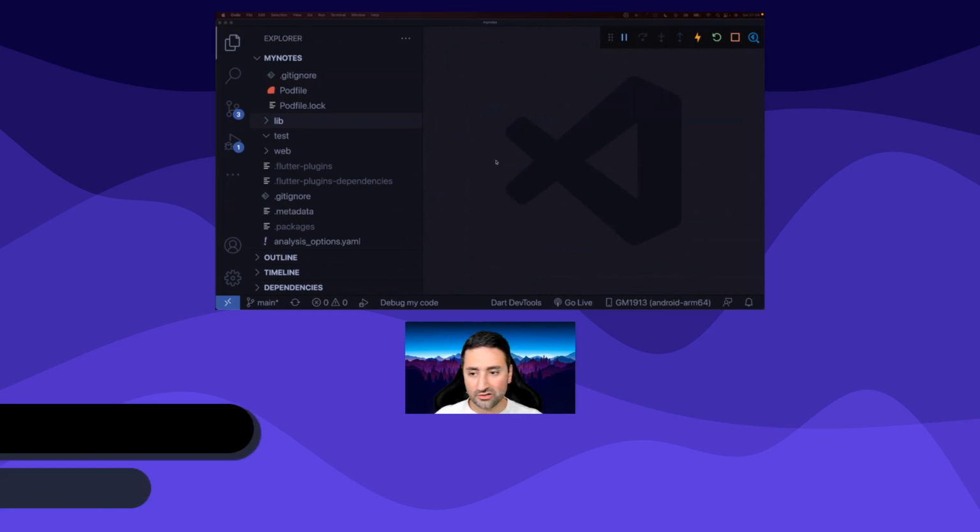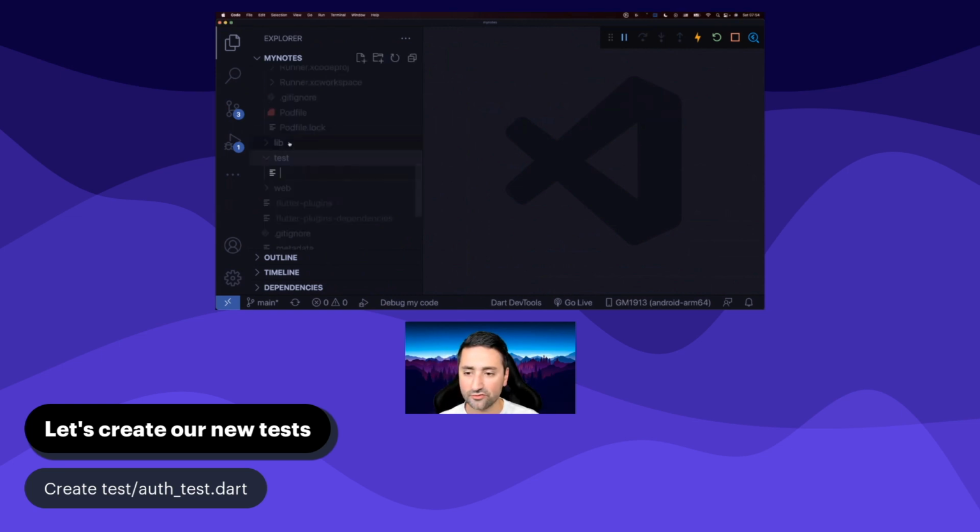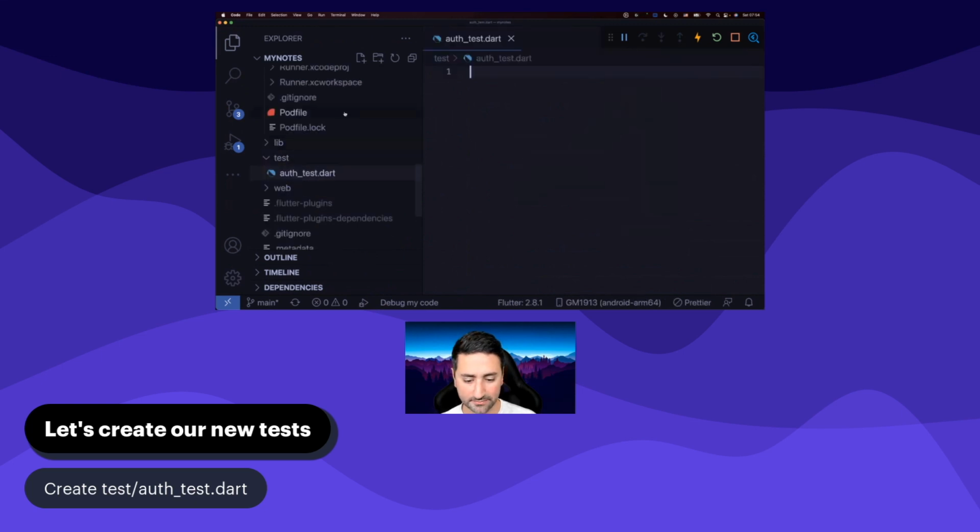Now, as the caption indicates, we need to create a new file called auth_test.dart under the test folder. Right click and say new file, and then call it auth_test.dart. All right.